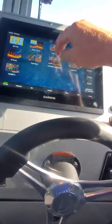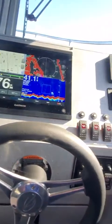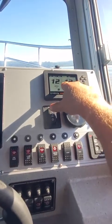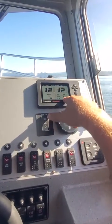So you can go here. You know what? I'm going to leave that one up there. This one right here. Okay, so then here gives you your tach. That's your trim gauge. That gives you your speed, available gallons, eco flow.